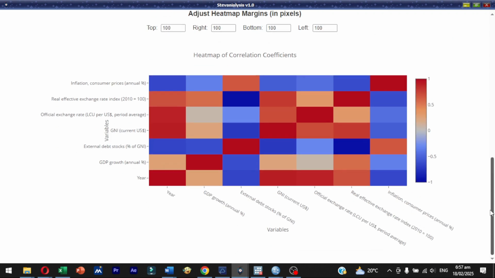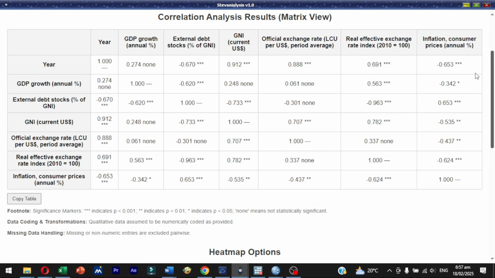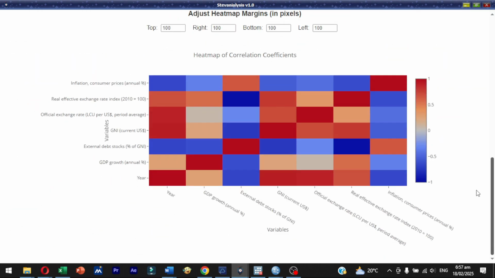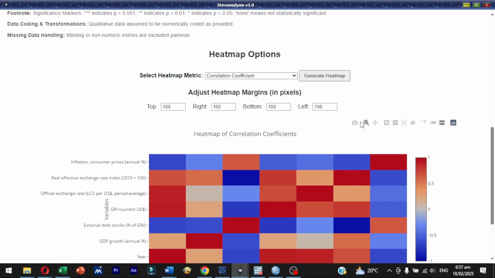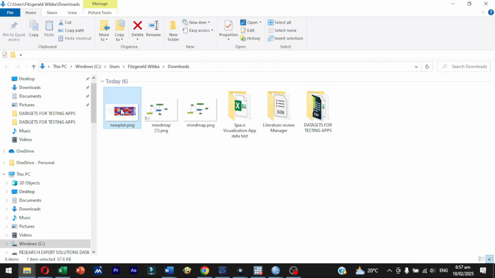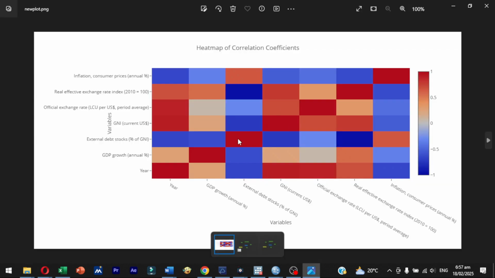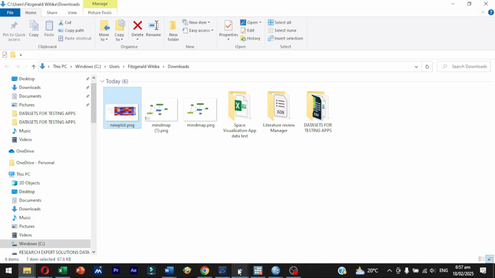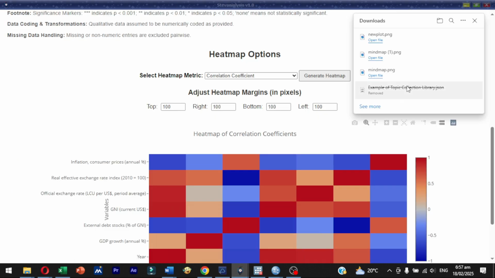So this is how you can visualize your correlation results, and this is something that you can do in other statistical software packages. You can download that, and you can easily import this into your Microsoft Word file, document or project.